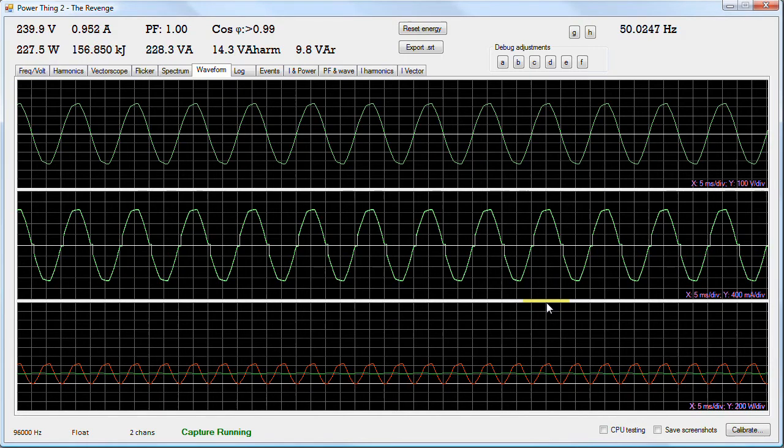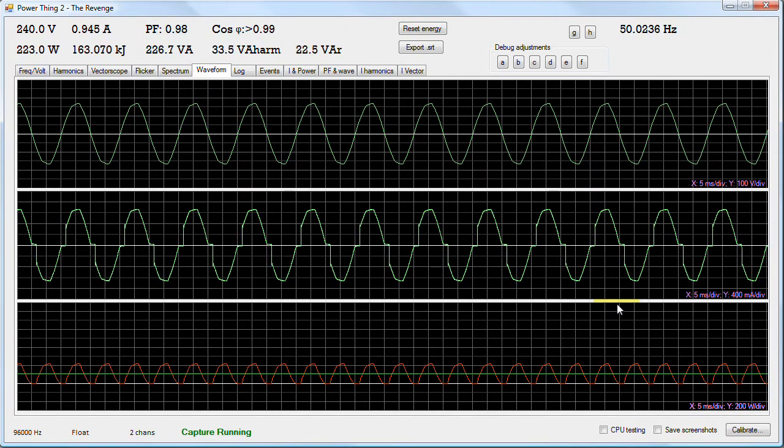So the dimmer doesn't alter the voltage, instead it turns the light on and off very quickly, and it times itself on the zero voltage point, and then it waits a programmable period of time before turning the light on. And this is at full power, which is probably around about 95% of the lamp's actual power. Now watch what happens as I turn the light down very slowly, and you'll see the waveform change slightly.